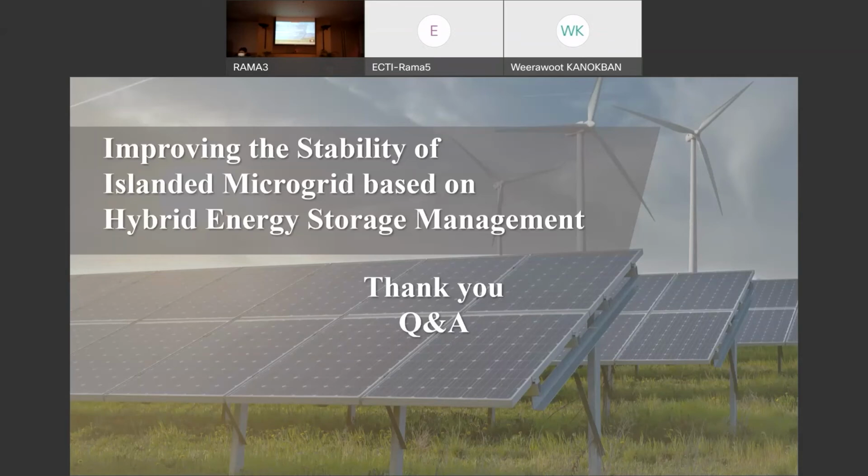The question is, why do you choose the SOFC to generate the power first for the system? I use the SOFC because it can store more energy and has an energy density to supply for a longer period than the other energy storage system. But it has a disadvantage of low response time.